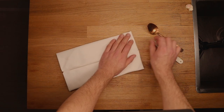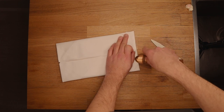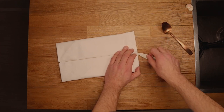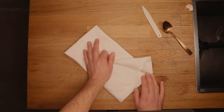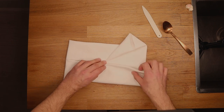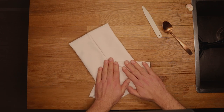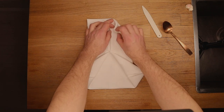So this will form later on the collar. There we go. Creasing it again. Now we are folding back what later becomes the sleeves. Now about the half, we are folding it back. Folding it back. Push it again. Now we are creating the collar. There we go, making sure it's very flat.